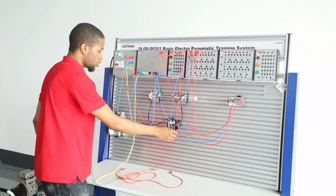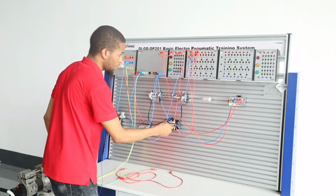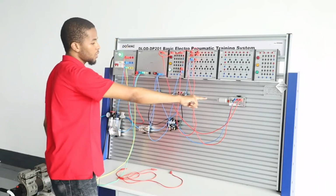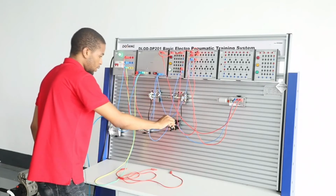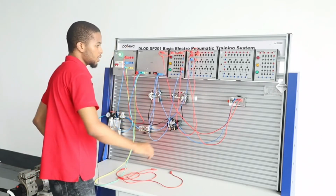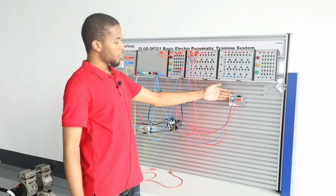The next thing you want to do is to pull this to the left, making this extend, and you can see it indicates to you that a metal is being sensed over there. Then pull this back, it retracts. So you can see this inductive sensor is used to detect metal in the system.